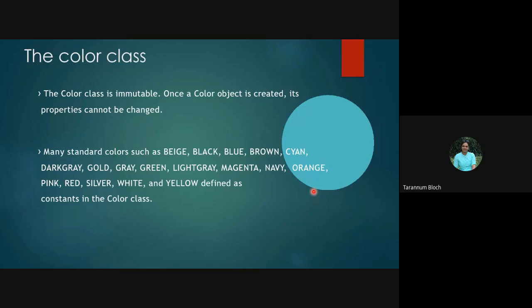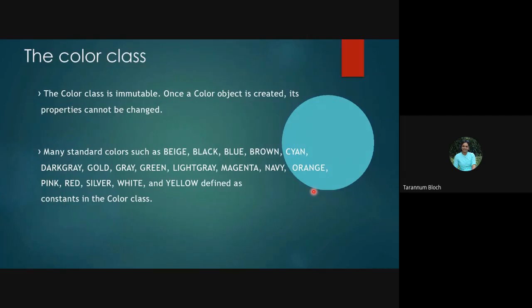When I say a particular class is immutable, it means that once the object is created, we cannot change its property, right? So the Color class is an immutable class. Once you create an object of the Color class, you can't change the property. Whatever property is available in the Color class, it will be as it is.